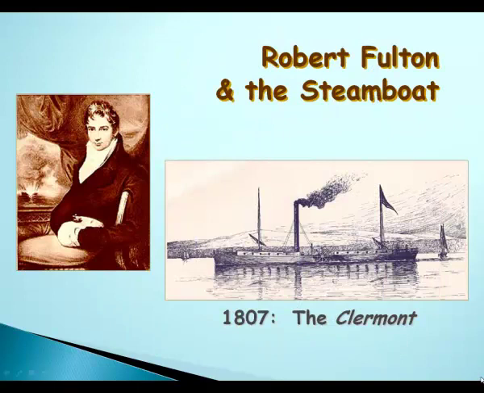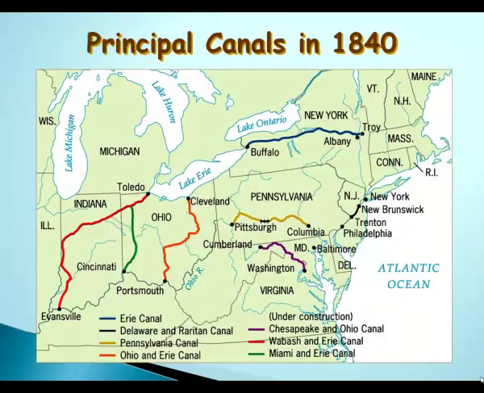Then Robert Fulton invents the steamboat in 1807, and this changed the way we transported goods. Like I said, now you can go upriver as well as downriver. And canals are being built all over the place, as you can see. I want to point this out. A little place called Evansville. It's in Indiana, right on the Ohio River, and right across from Evansville is a place called Henderson, Kentucky. And if you go to the east 32 miles, you come to a place called Owensboro, Kentucky. And that's where I was born.